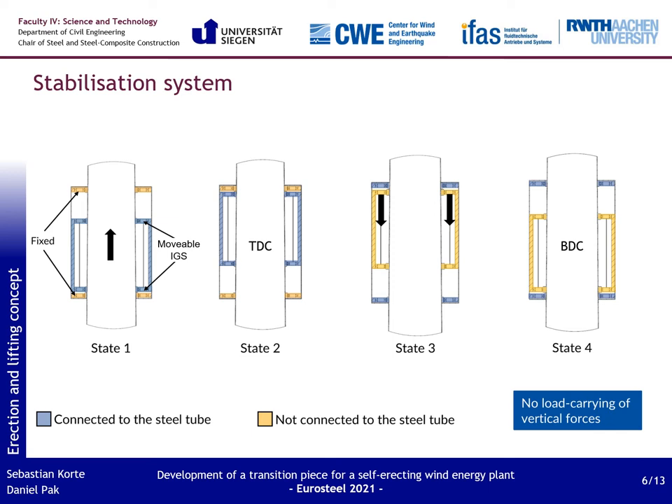Here the concept of a single lift is shown schematically. In state one, the cylinders of the IGS are activated and stabilize the tubular tower; the IGS is pulled upwards during the lift. At state two, the IGS has reached the upper dead center — the endpoint of the single lift. In state three, the outer cylinder levels are activated and take over the stabilization; the cylinders of the IGS are released and the IGS can be lowered again. At state four, the IGS has reached the bottom dead center, which is the starting point for the next single lift. The total duration of the complete lifting process depends mainly on the height of a single lift, which can be increased by a higher transition piece or a shorter IGS with shorter lever arms. Therefore, the characteristics of the transition piece, the distance between cylinder levels, and the lifting duration have to be optimized.